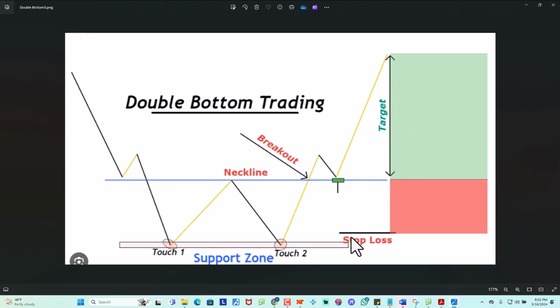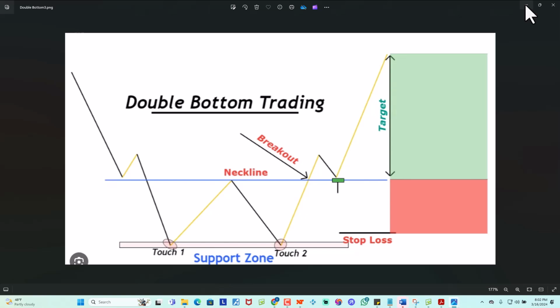And your stop loss should be all the way down here. Depending on what time frame you are using to take the trade, if you don't have a big account to have such a big stop loss, you might end up putting your stop loss right at the bottom of that candle that came for the retest, a little bit away from it, and then see if you can catch the price that way going toward your targets. All right, let's get to some examples really quick so we don't make the video too long.